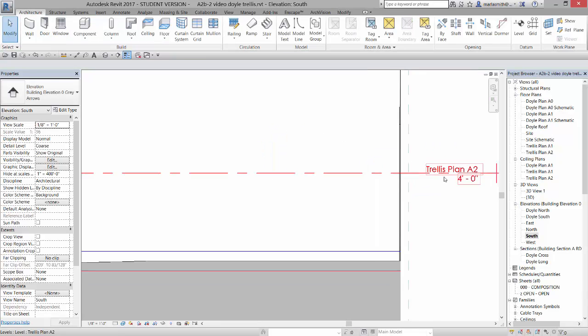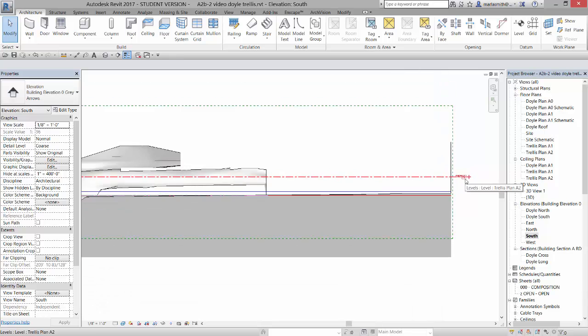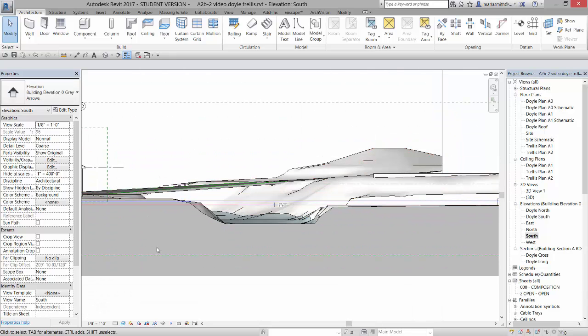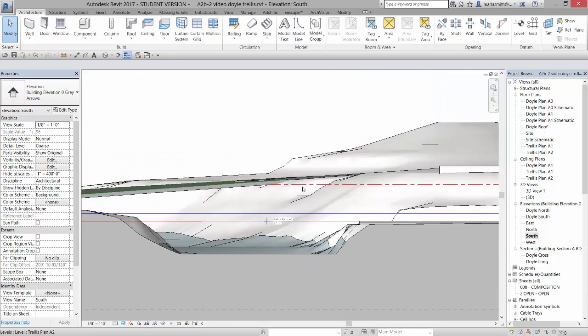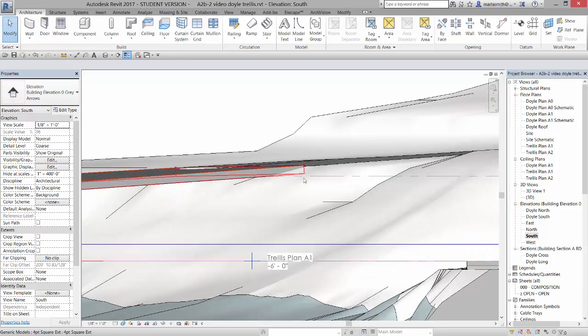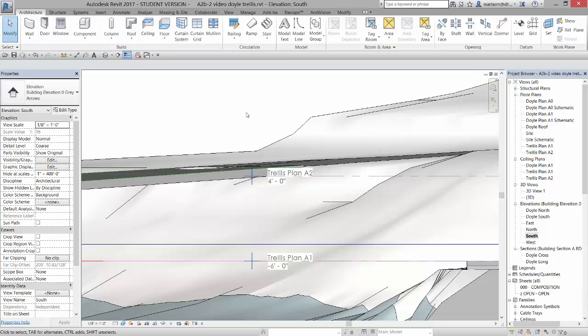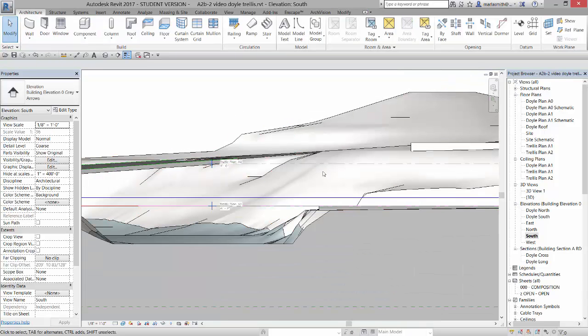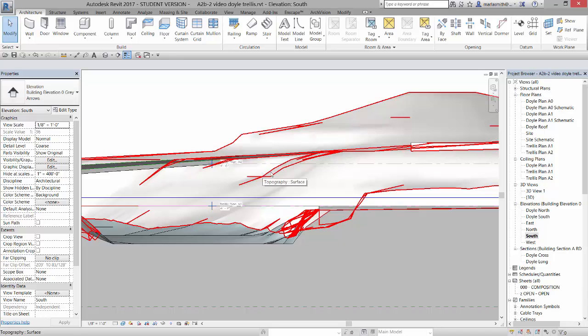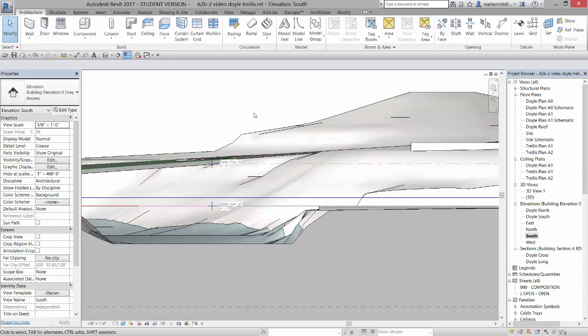Now you'll also notice that the title of the level is on this side, but it's not on this side. But you can turn the text on and off on either side by selecting the level and clicking on the show bubble, so it shows the title on either side. So now we have the second level that we're going to be able to use, and it's created a plan for us, which is great.